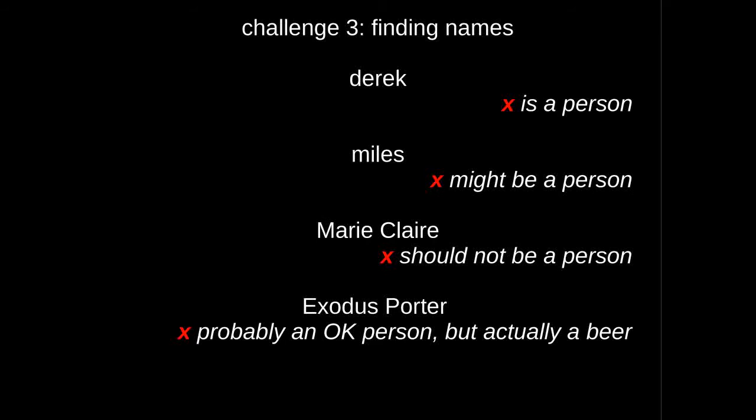Derek with a lowercase d is no longer a person, he's never recognised as an entity. Miles with a lowercase m might be a person, with a capital M in a distance is always a person. I'm not sure how to deal with him. Marie Claire is often used as a magazine, so it should not really be a person.